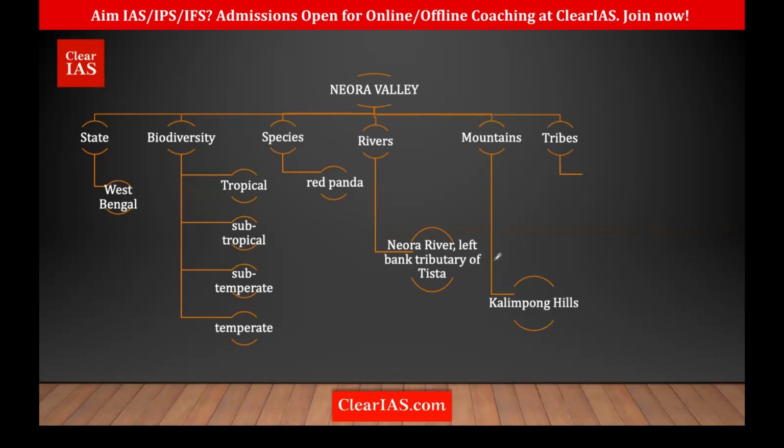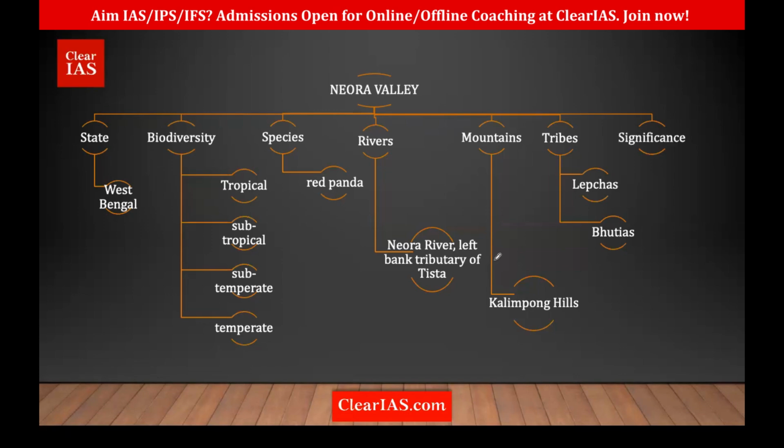And which tribes would be found here? In the Sikkim region, we have predominantly Lepchas and Bhutias. These are the two tribes found here. Not just Neora Valley; if you're talking about Kanchenjunga also, we have Lepchas and Bhutias. So most of the Sikkim region and to the south of Sikkim, we have the Lepchas and Bhutia community. This would be one easier way to remember: remember the regions where these tribes are found, and it will be easier to eliminate options for prelims.